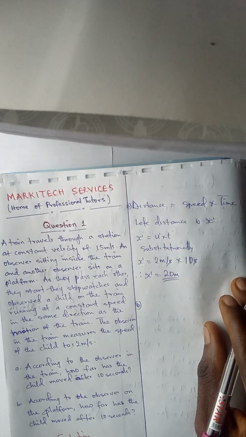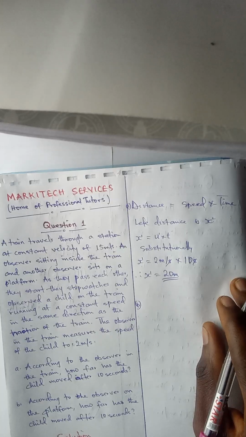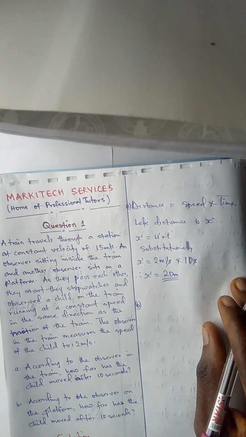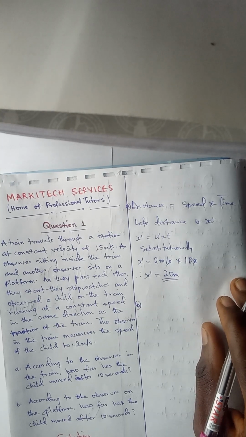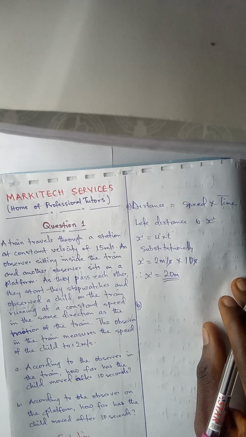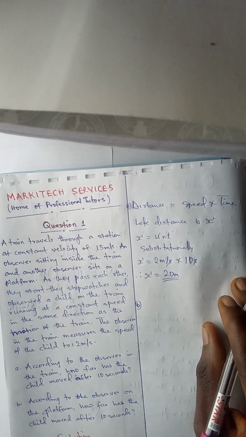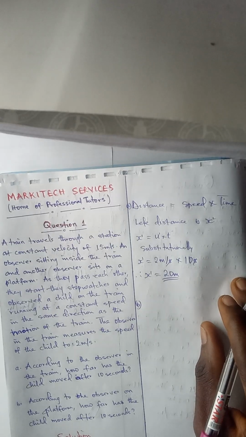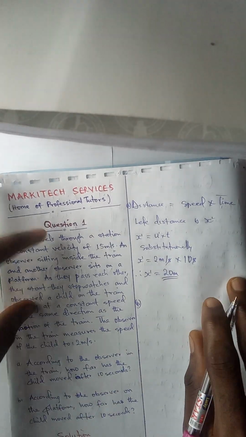What I'm saying is that the observer on the platform, for him to calculate the distance covered by this boy on the train, he needs to first consider the movement of the train, right? So that is what makes them different. Like I said, they'll have the same answer, but they'll move with different approaches because observer B is not inside the train. He needs to consider the velocity of the train because the train is moving per second and the boy is on the train moving the same per second, right? So the movement of the train needs to be considered in this case.